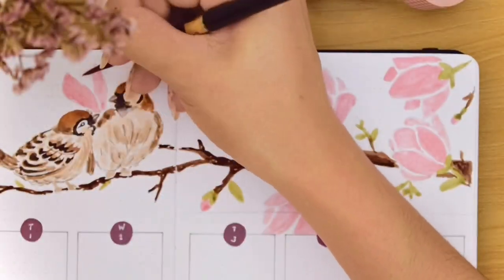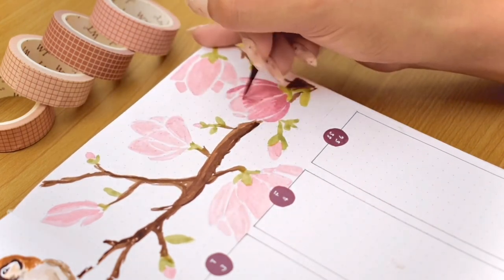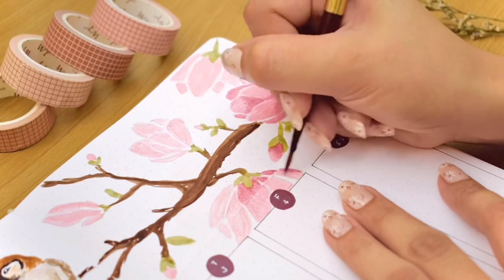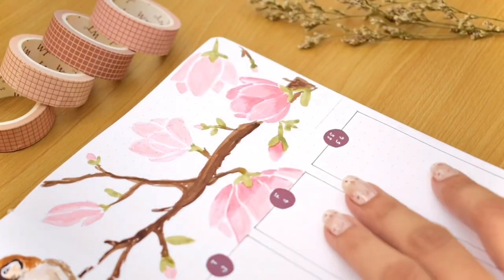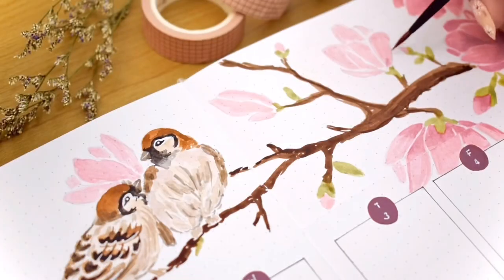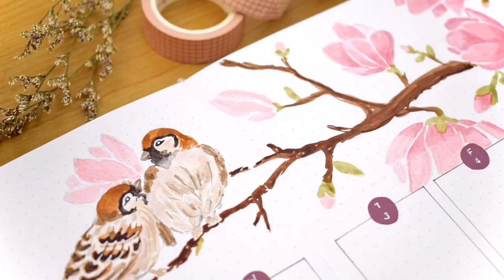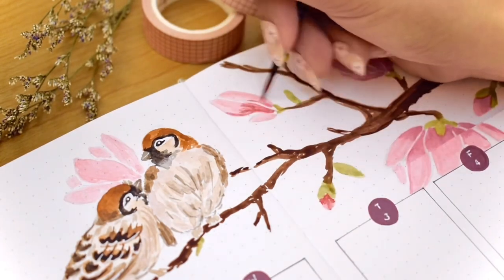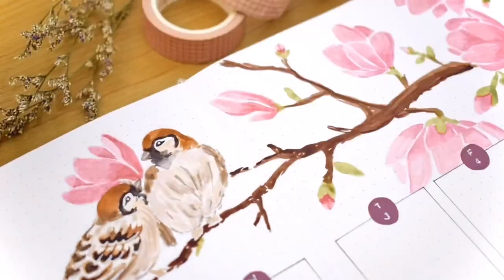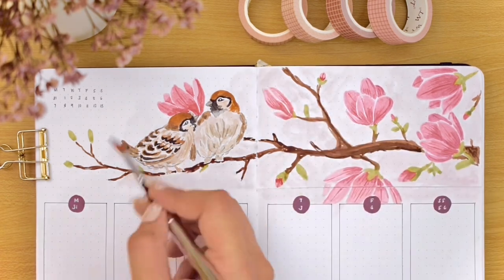The final two weeks of my February setup will be combined in a Dutch door spread as well, which I'll be doing by the second week of the month — I will share a photo of the setup on my Instagram, along with close-up photos of the whole setup we did here. This video has been a long one — my plan with me videos are getting longer recently. I'm glad a lot of you enjoy lengthy plan with me videos to help you relax, get inspiration, or just play in the background while you journal. On the other side of this Dutch door layout I also painted the same bloom close to the boxes so when flipped it looks the same.